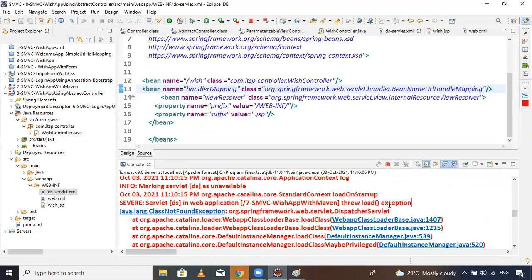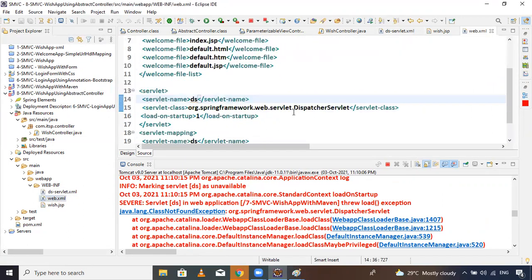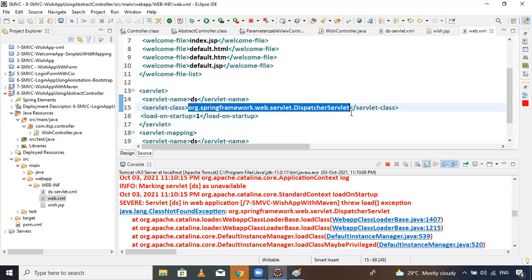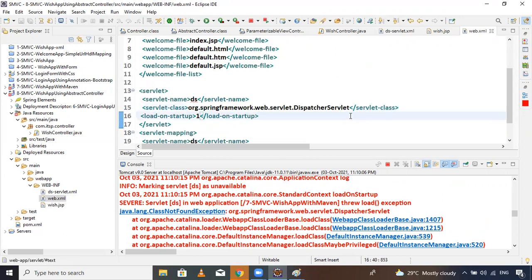Load on startup means this is not finding it. In the web.xml file, it is not finding what it needs.